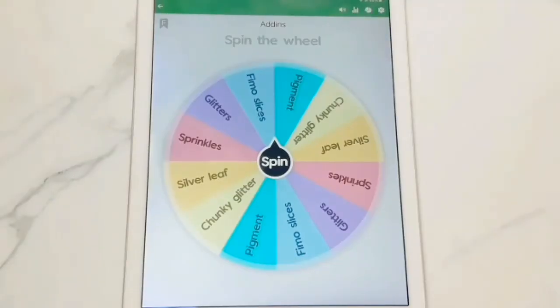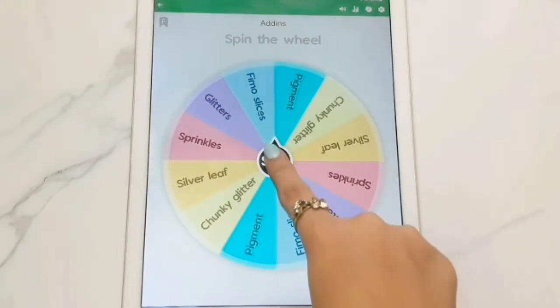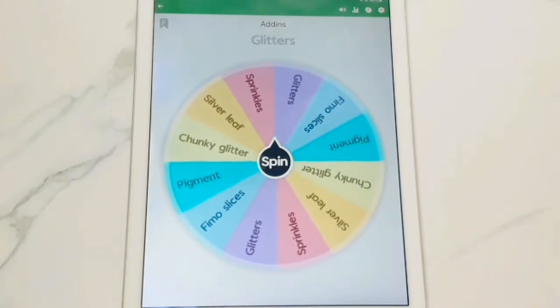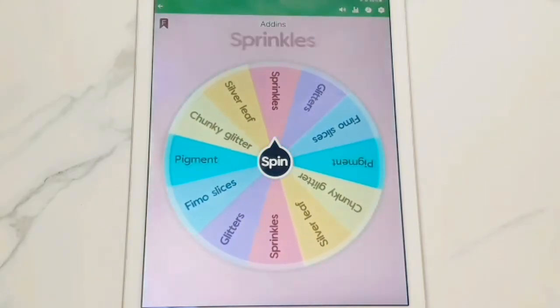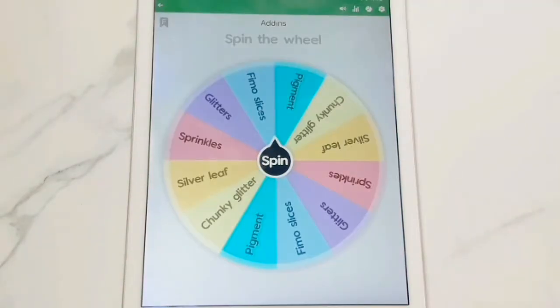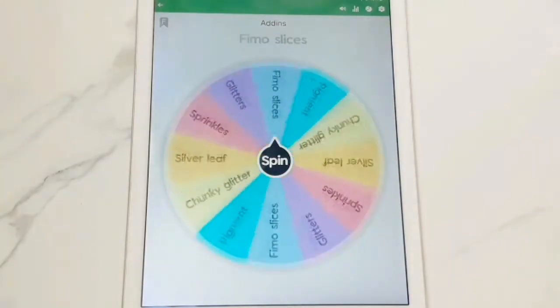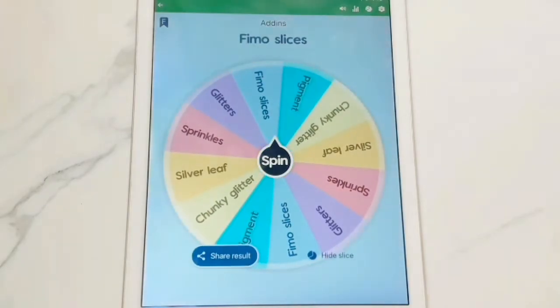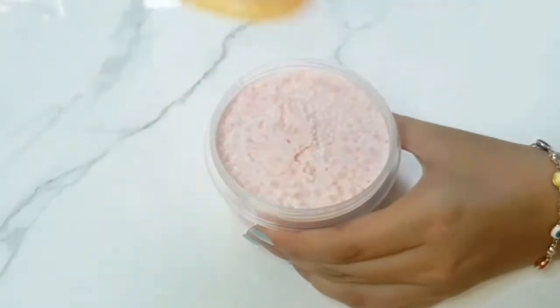Time to choose our slime add-ins, which is my favorite part about this whole video, and I decided to spin the wheel 2 times for extra fun. And the wheel says sprinkles. Now for the second add-in spin, and let's see what it is. It's Fimo slices. I'm really glad I got these two as my slime add-ins though.